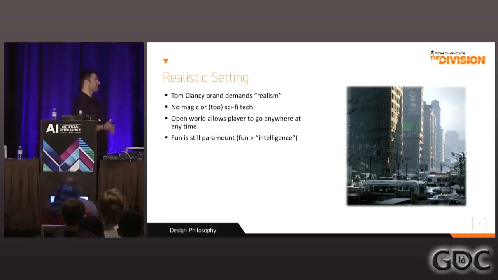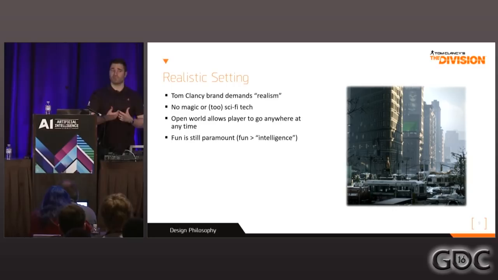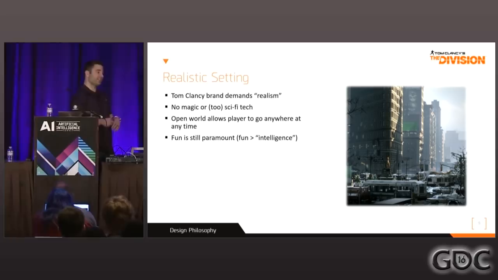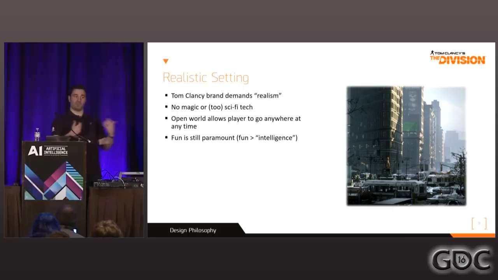The next pillar was that it was important that our NPCs fit into a realistic setting. The Tom Clancy IP is, of course, known for its realism and its highly detailed universe. So our NPCs needed to have some kind of realism to them, and they were constrained by that to some extent. So that meant we couldn't rely on magic and sci-fi, even though we were an RPG. Now, at first, this seemed like a bit of a limitation and it was a challenge. But later, we found that the constraints and the guidelines that provided actually empowered us way more than if we had a blank slate to work with.